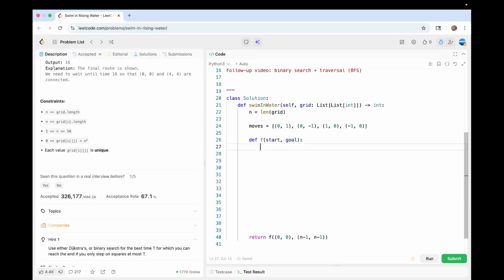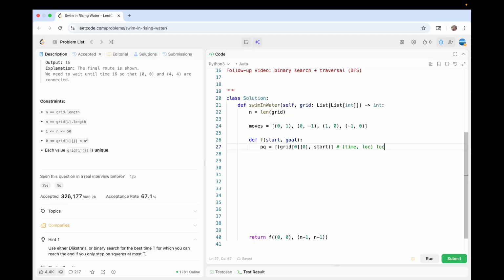First, let's get the priority queue. It's going to be the grid value at the start, so I will say grid[0][0] for the start. What we store is the time and the location.